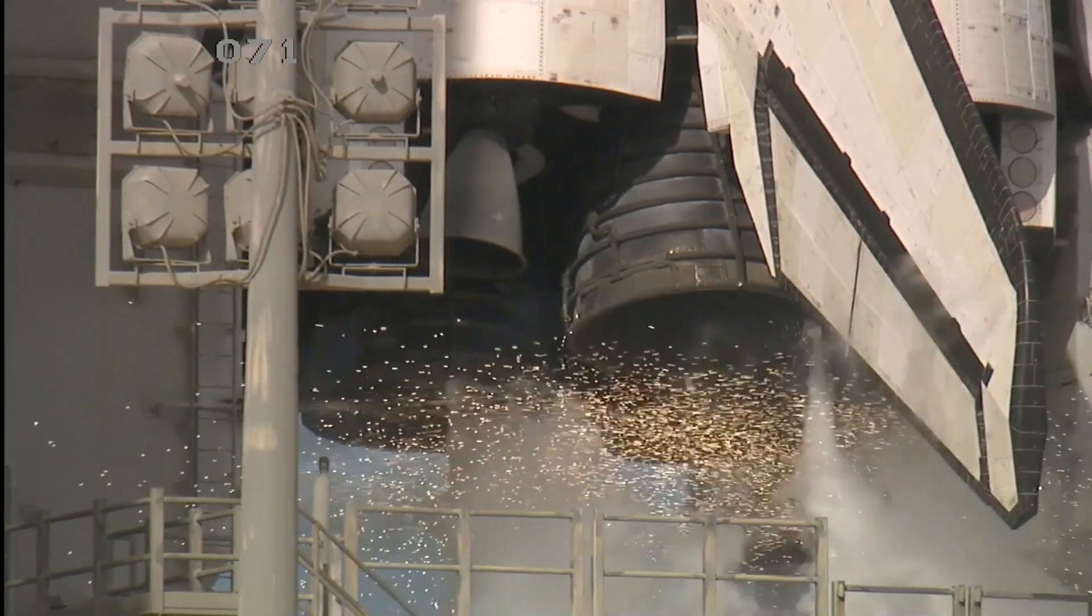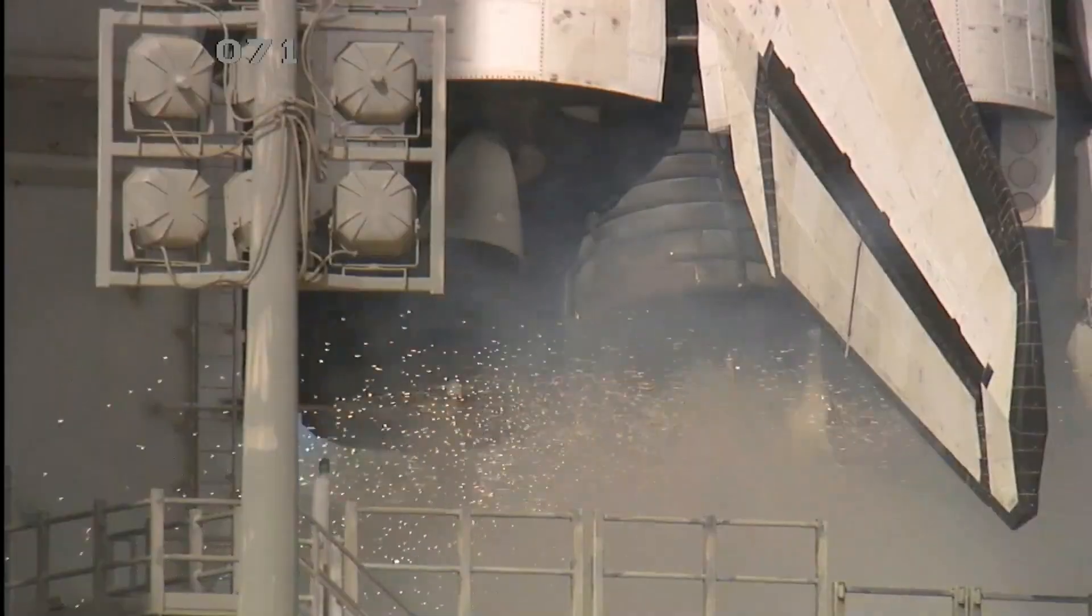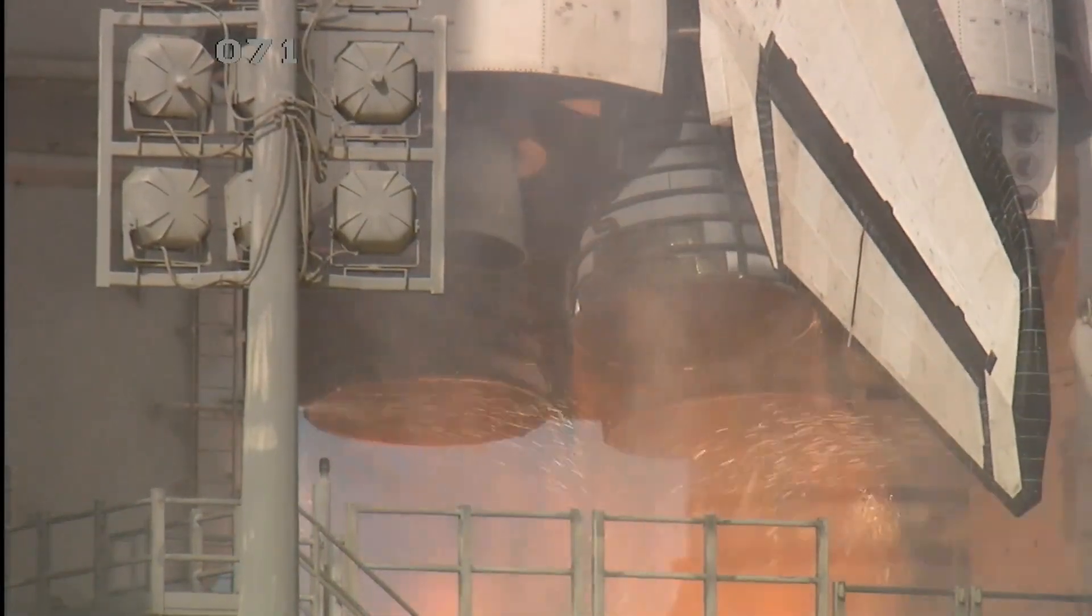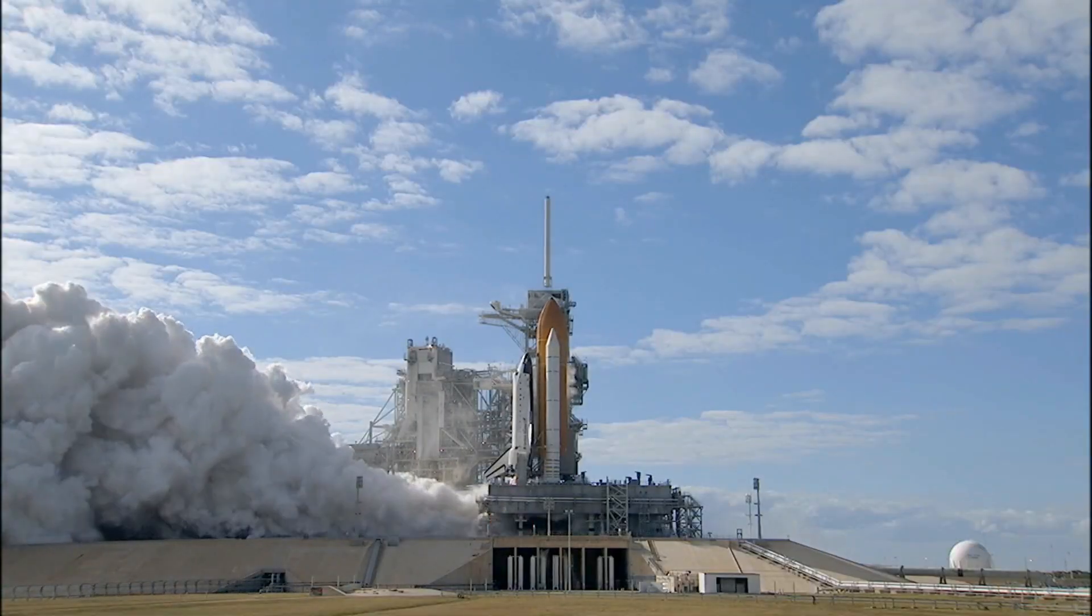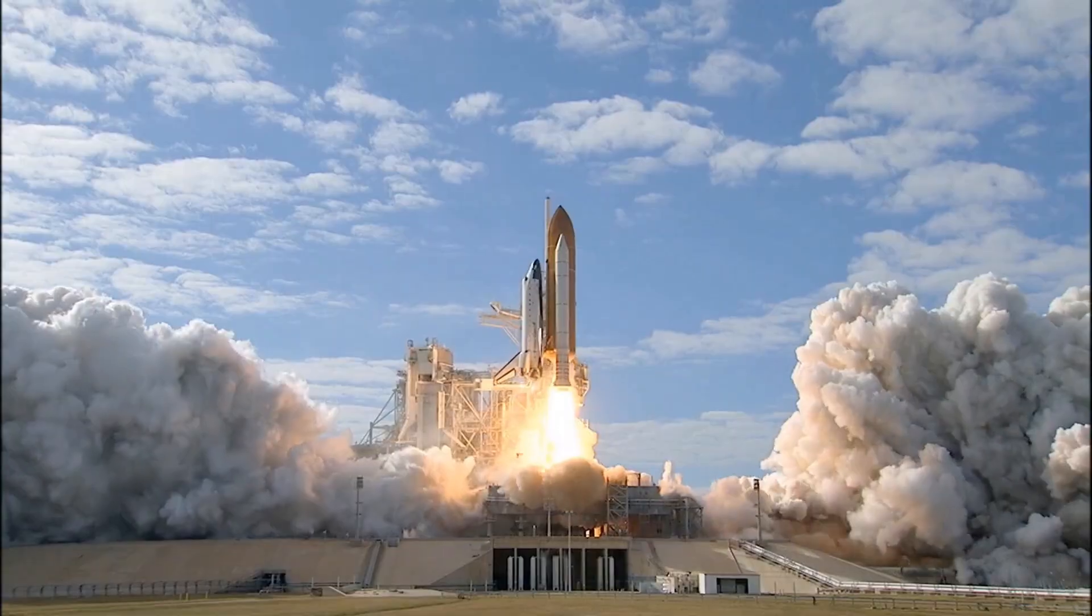At the center of this shockwave: Neptune, the icy blue enigma lurking in the cold outer reaches of our solar system. What Tyson revealed suggests that Neptune might not just be misunderstood, it might be something else entirely.